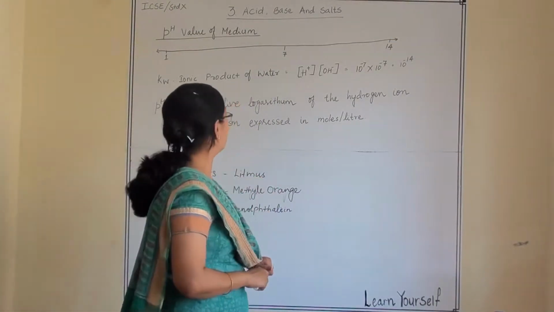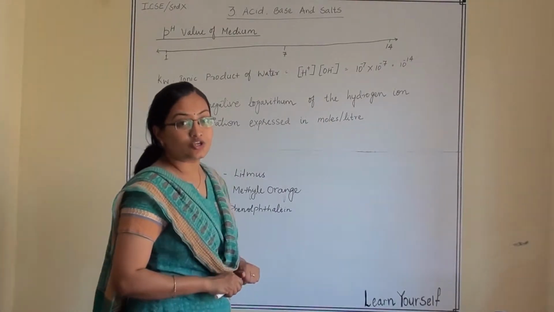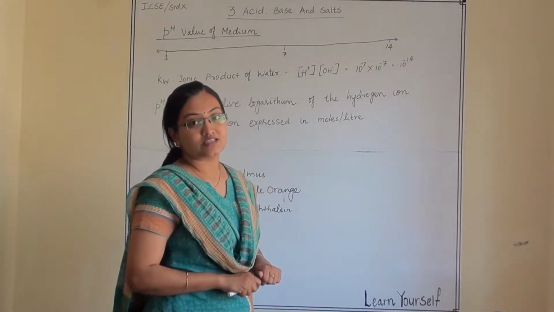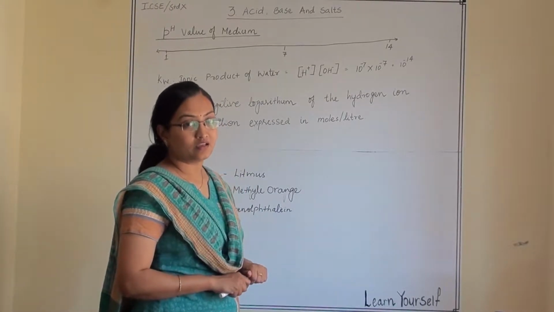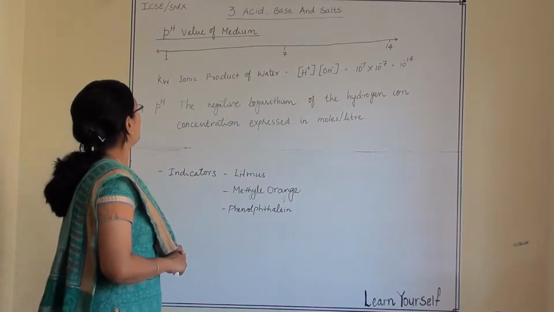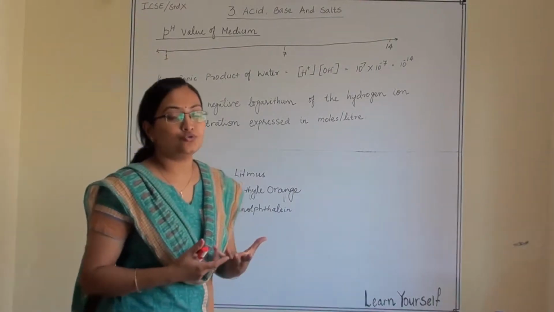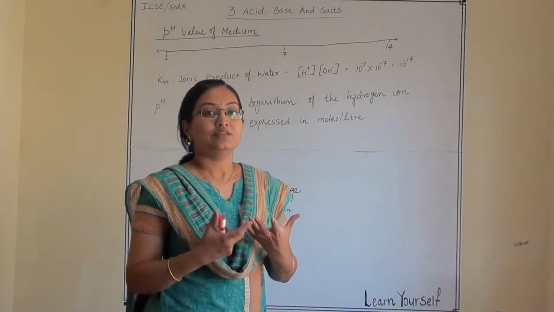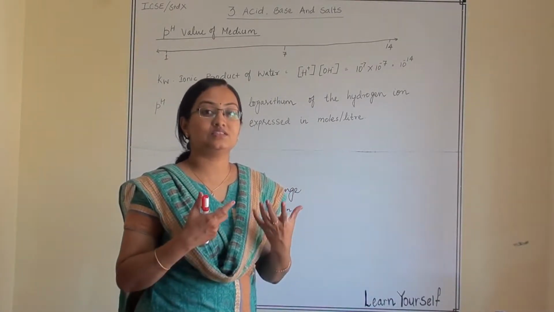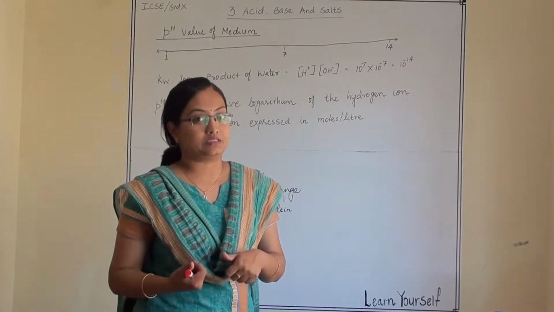Today we are going to learn about the pH value of a medium. This topic is under the ICSE Standard 10 syllabus from Chapter 3, Acid, Base and Salts. So first of all, what is pH? When we have any solution, we check whether it is neutral, or it is acidic, or it is a base.